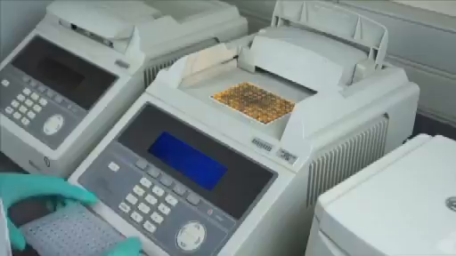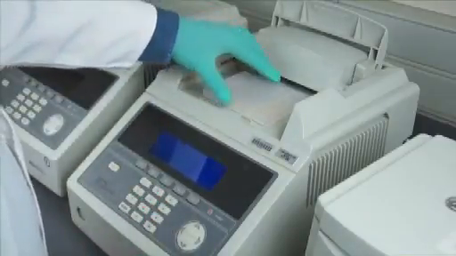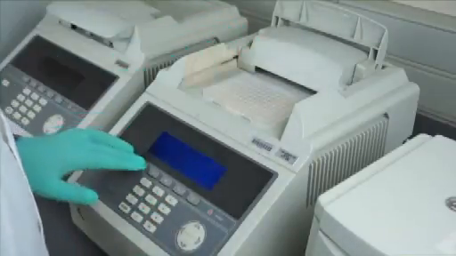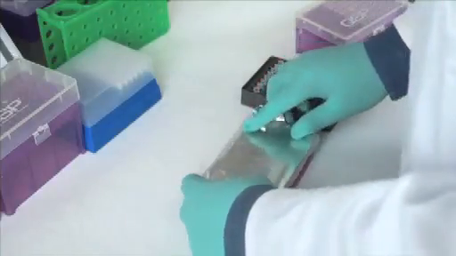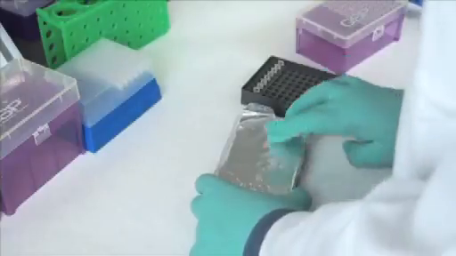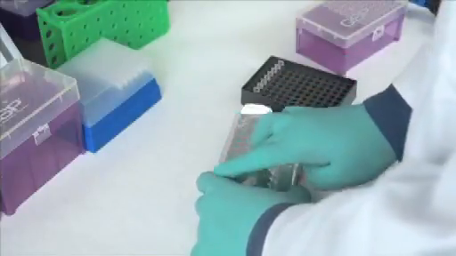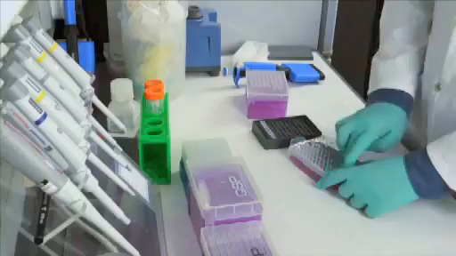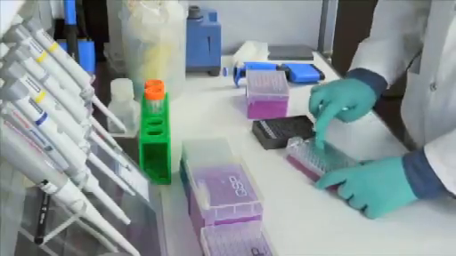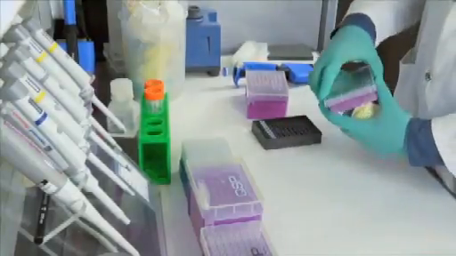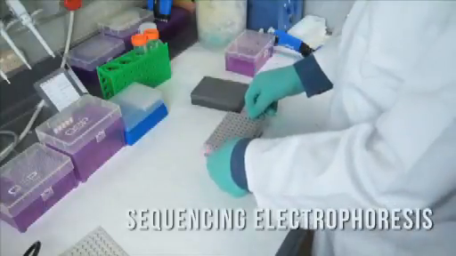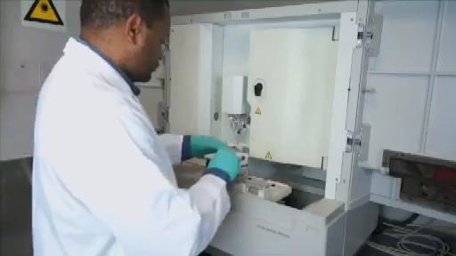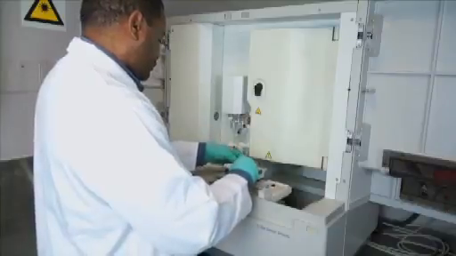Invert over folded Kimwipe pad and centrifuge inverted plate at 150 RCF for 1 minute. After the centrifugation, place uncovered in a thermocycler and dry it at 50 degrees Celsius. Once dry, seal the plates with adhesive foil covers. Wrap in foil and store at minus 20 degrees Celsius until ready to proceed with the sequencing electrophoresis. When ready to sequence, dissolve in formamide, denature and load onto the 3130 genetic analyzer for electrophoresis.